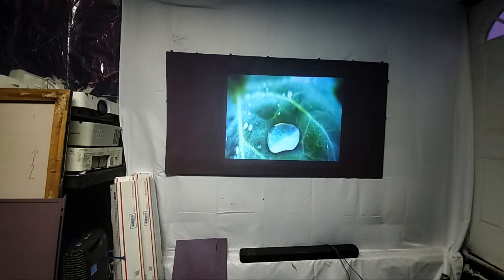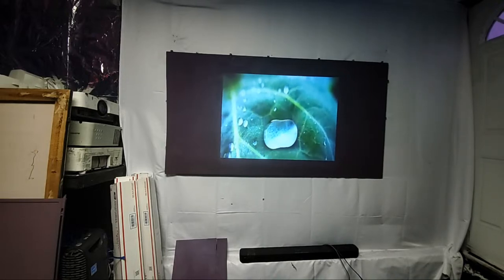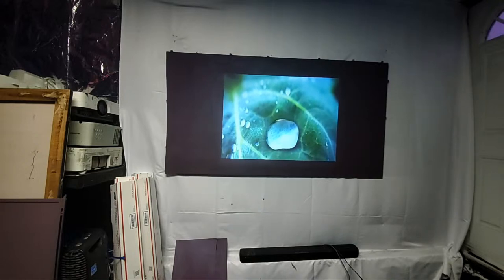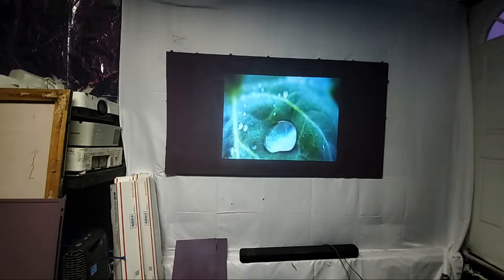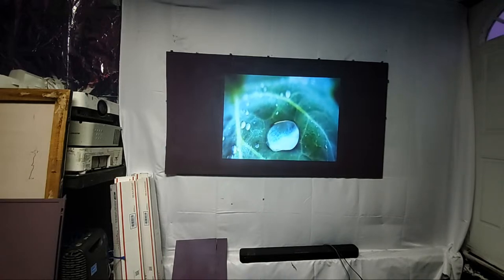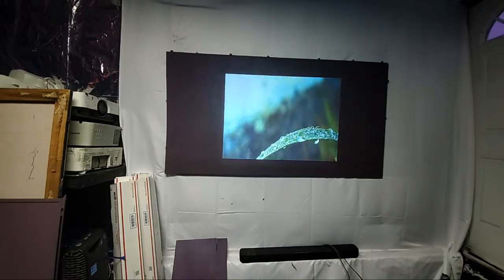I wonder if we could do yellow. Oh my goodness, we get a yellow one. What's that in front of my projector? Oh, that's right there. We get a yellow one? Oh, that's gonna look sick. A yellow one with some pink and blue LED lights? Oh, that's gonna look really freaking sick. We have to do one. I gotta see if we can do it, because that would be sick.